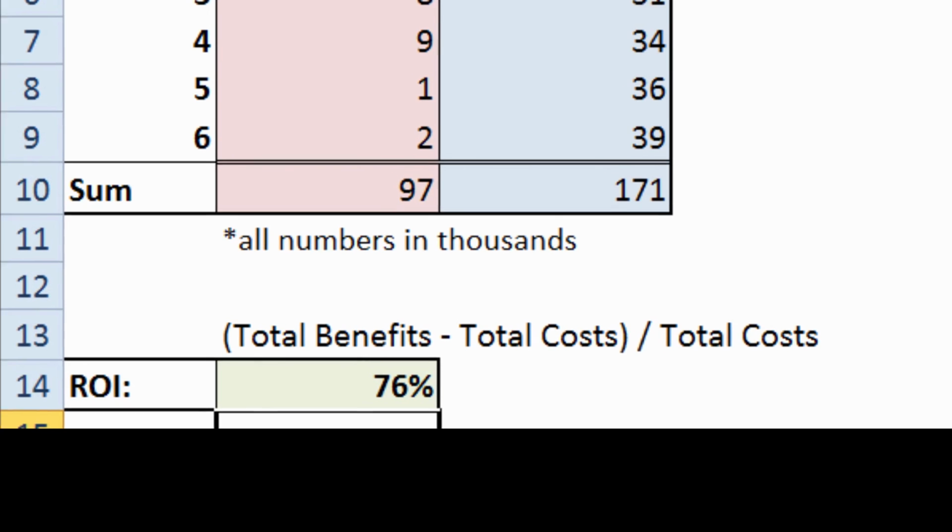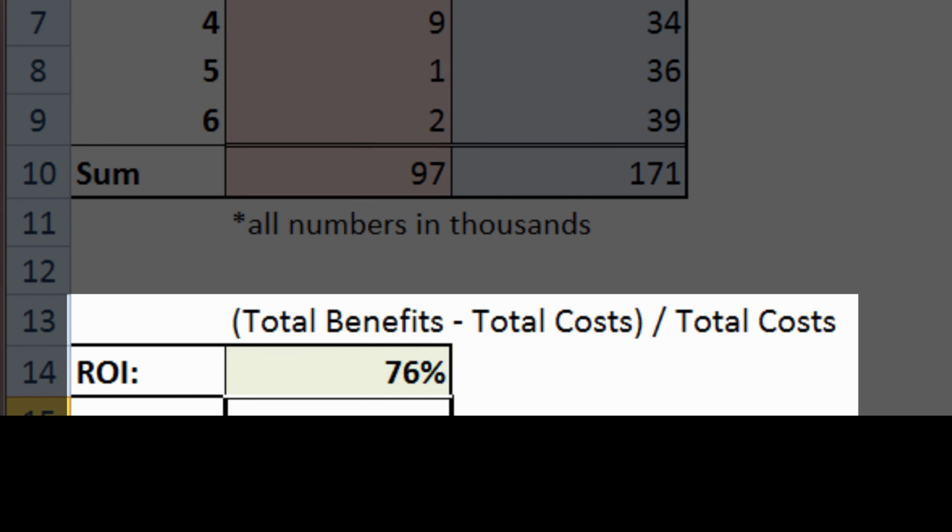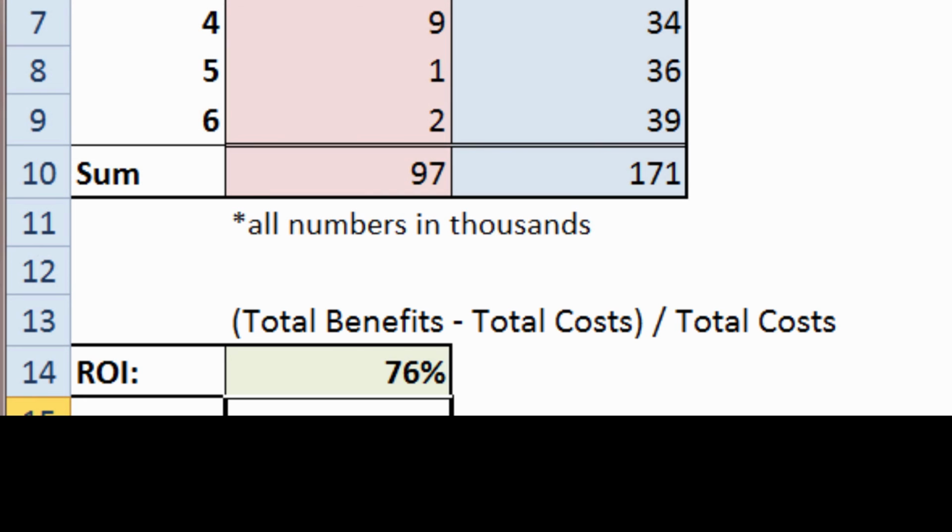And you'll notice that my ROI is 76%. Well, that's not quite correct. Don't forget the ROI is annualized. So that's 76%, but my project only lasts 6 months. So in effect, I can double that. So it's actually going to be 152%. Do you understand how that works? I took the 76%, which happens in 6 months, and said, okay, if that happened every 6 months, that would be 152%. That's how that works. So my ROI is actually going to be 152%, not 76%.